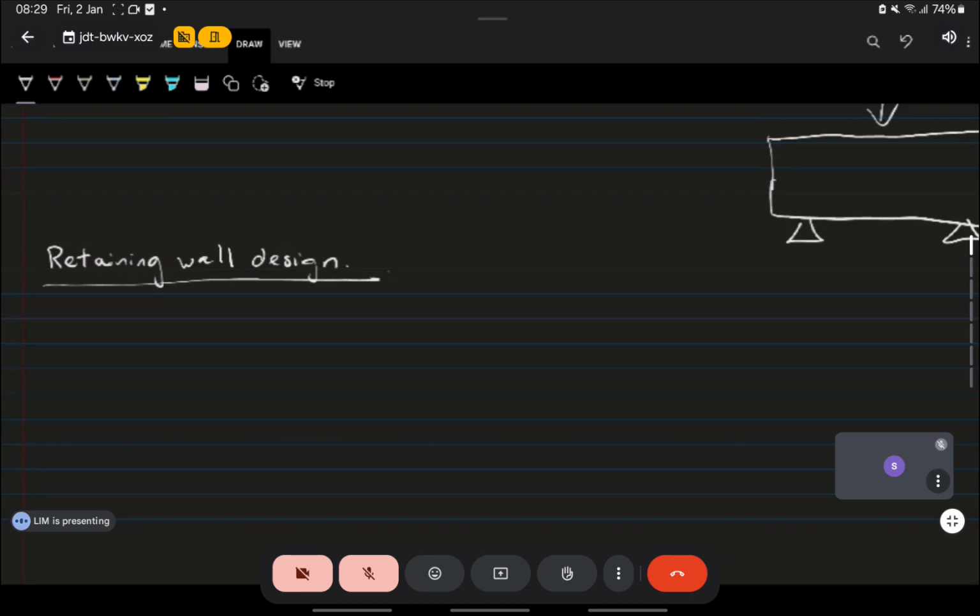Retaining wall design. So as you know, when was the big rain that we had? Was it November or October, where we had the landslides and everything, all the problems in Sabah? November, October. Early this year, I think March, February. February, March. Oh, so long ago already. Wow, okay. Time passes very quickly.